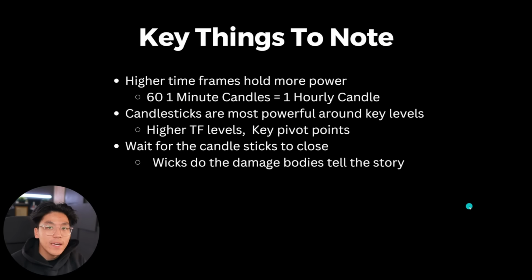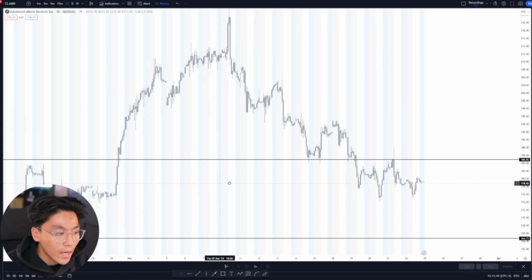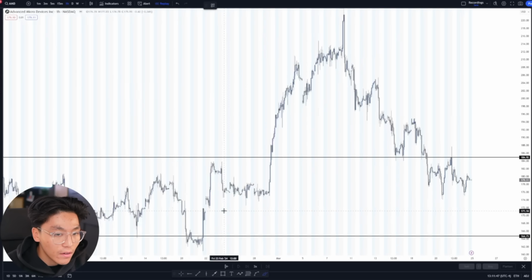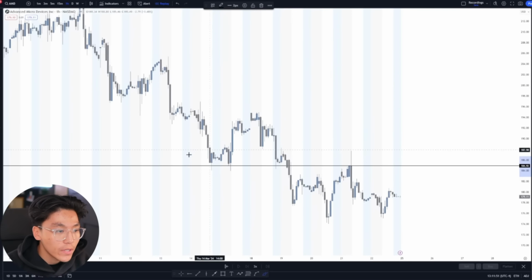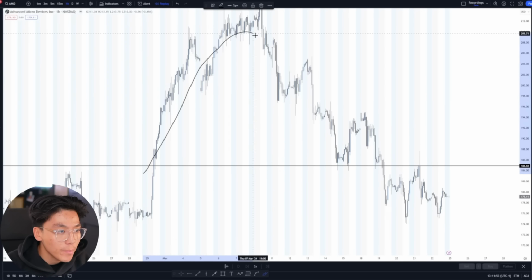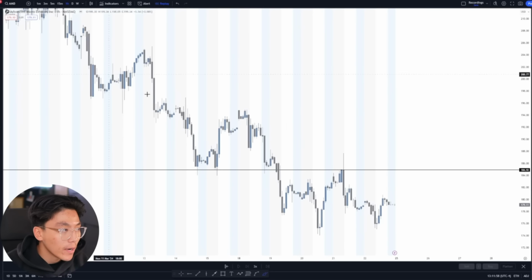So with that being said, now I'm going to go on to the examples that I have for us today. As you can see, we're on my first example here on AMD, right? You can see that we have a very key level, which was this previous all-time high level at 184, and now you can see that price made a push up, and now it's coming all the way back down to come back for a retest. You can see what's happening here, right? We have a nice green candle that came back down into this now resistance turned into support. You can see that candle right here, it wicked below, right?